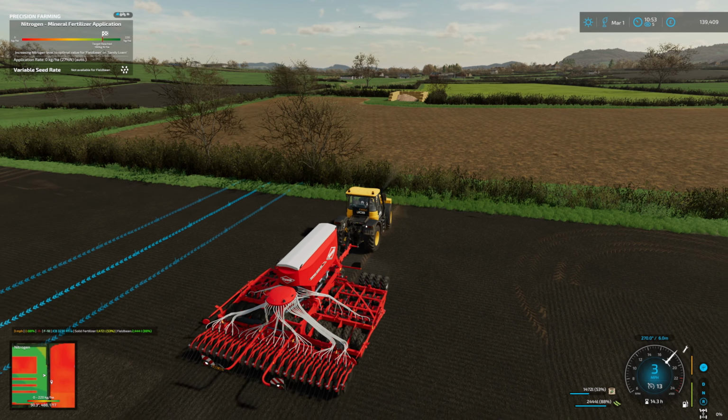We may as well take the rollers up to the fields of linseed that we're going to drill, just so they're there ready. Then we can grab the JCB, fill it up with the seed, and then we'll head up and start drilling the linseed. So with this field, we're okay for the field entrance, as there's no gate and we've got plenty of space to maneuver the combine in.